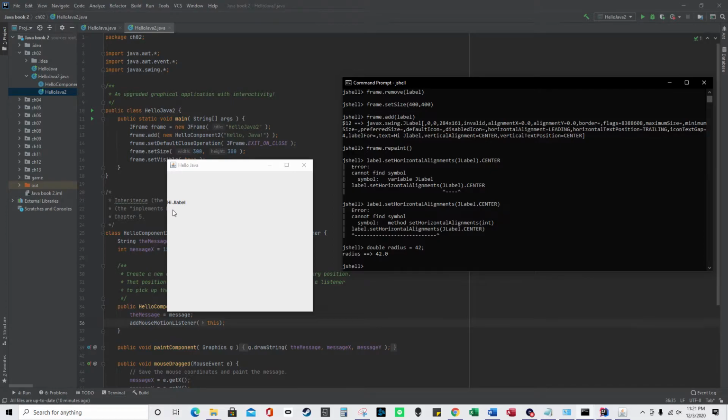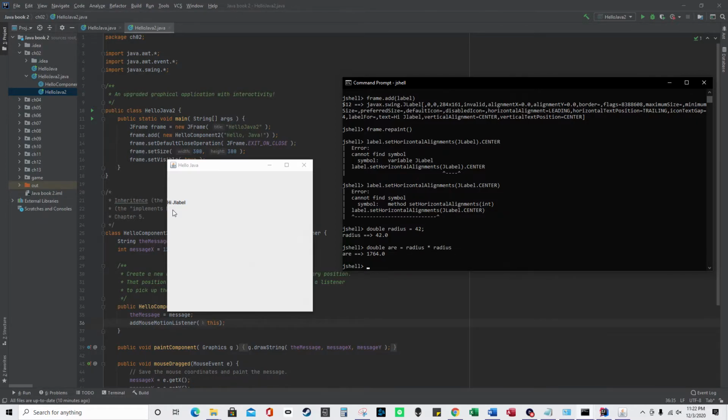That shows the radius variable is set to 42. Then I'll do double r, so r will be the variable, equals radius times radius. So it'll be 42 times 42, because radius is equal to 42.